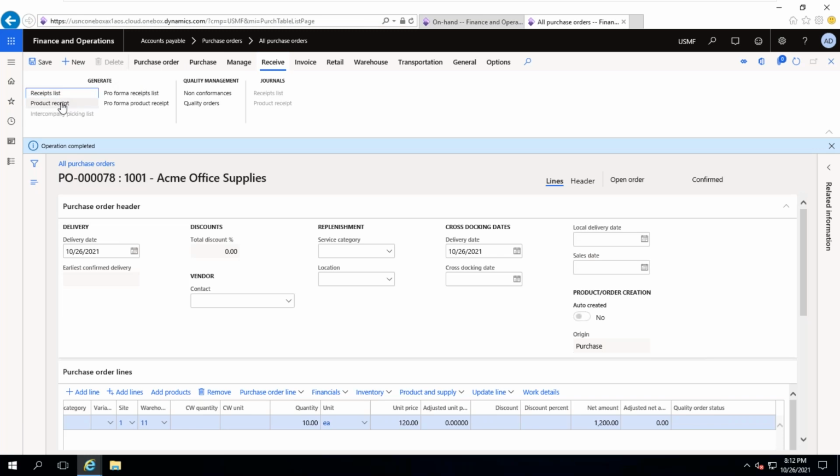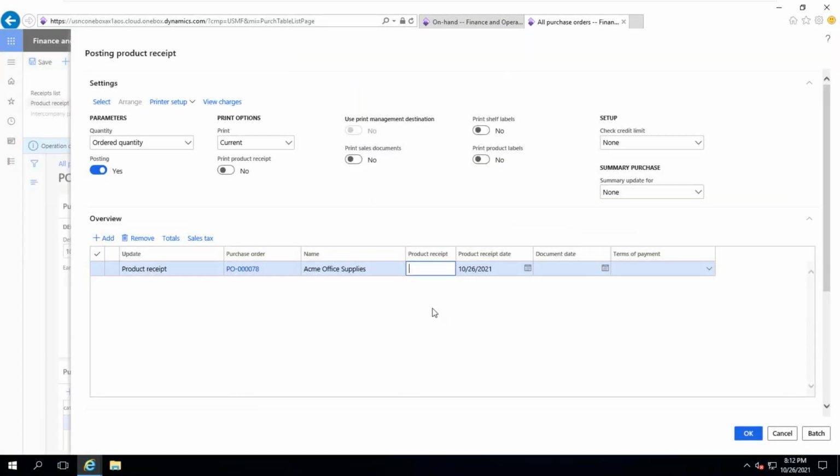Generate area, product receipt. Click on product receipt number and enter the product receipt number. Click OK.